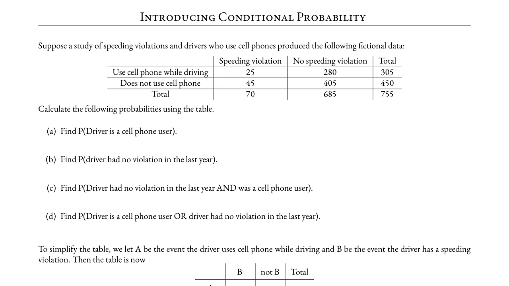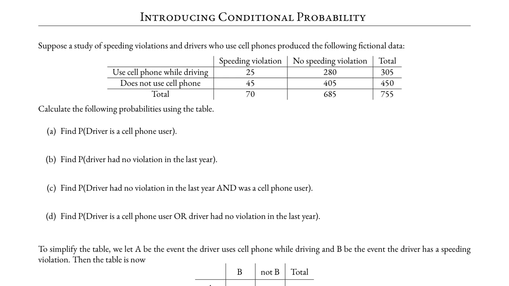Even if the totals are not included, we should go ahead and add the totals along the rows and along the columns. If we get the total along the rows and along the columns, then the grand total should be the same regardless of whether we add the last row or the last column. Before we compute any probabilities, let's understand the table a little bit more.